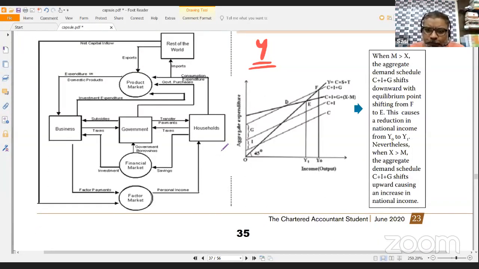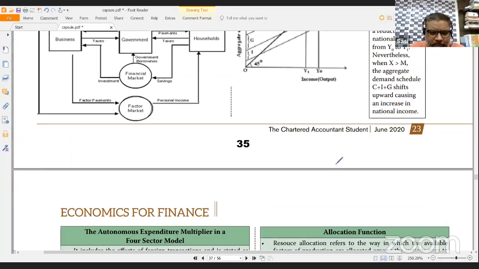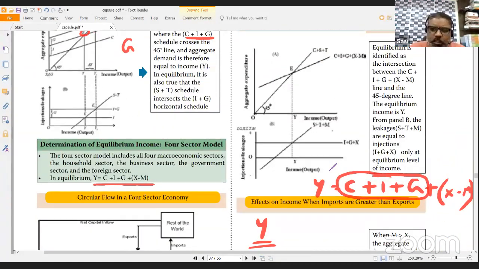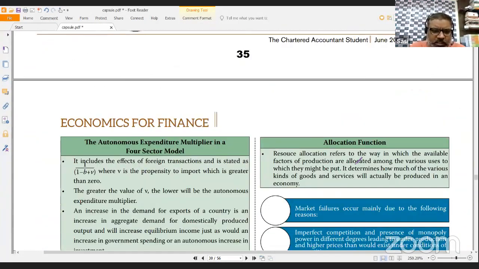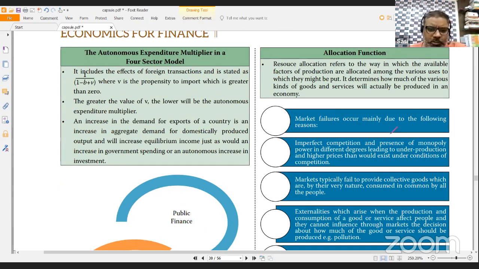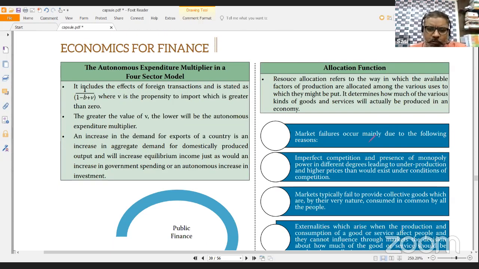So here, if you observe, this was the earlier equilibrium C plus I plus G. Now it got reduced. Why? Because this was a scenario where imports are greater than exports. And the reverse will happen if exports are greater than imports. So that is the essence of two sector, three sector, and four sector economies as propagated by Keynes. Very crucial theoretical understanding, and that gives more insights into how various things will either add to the economy or act like leakages in the economy.